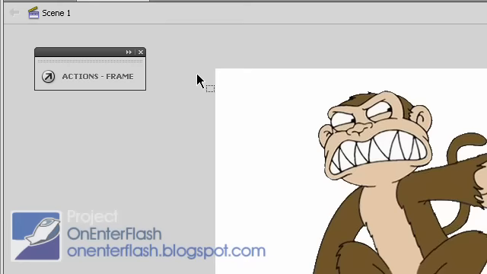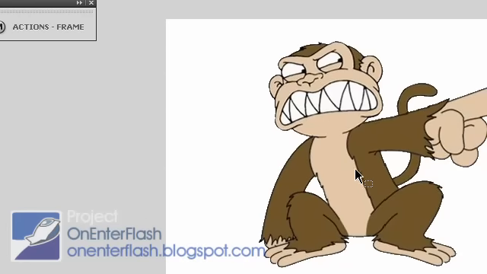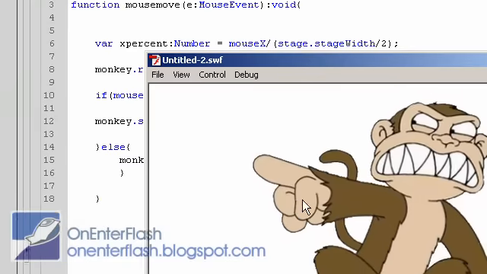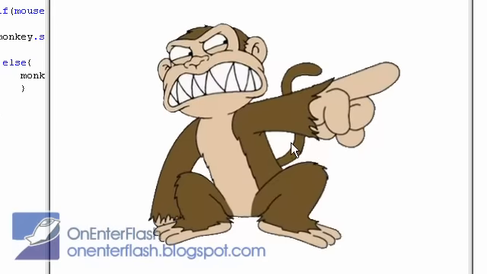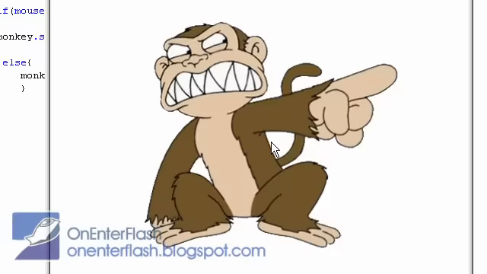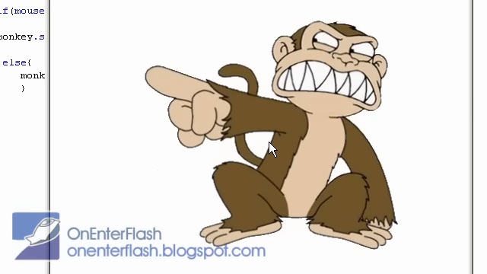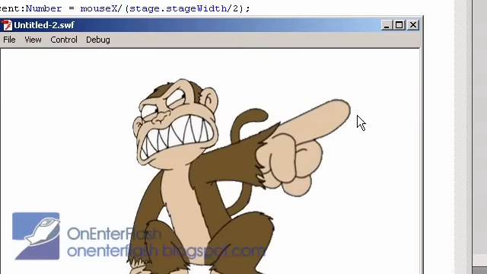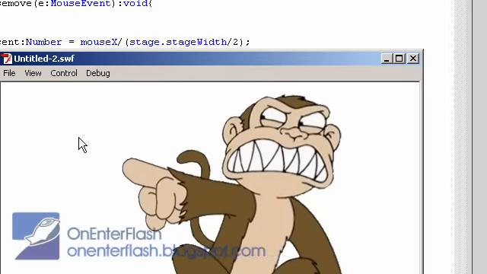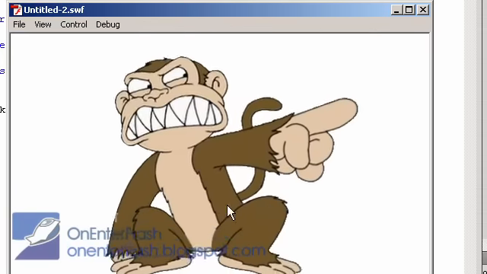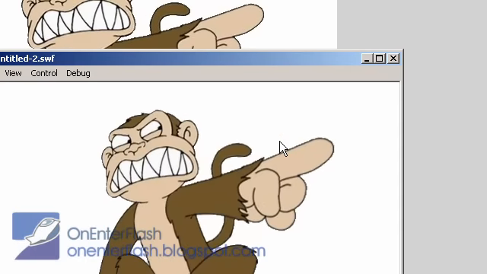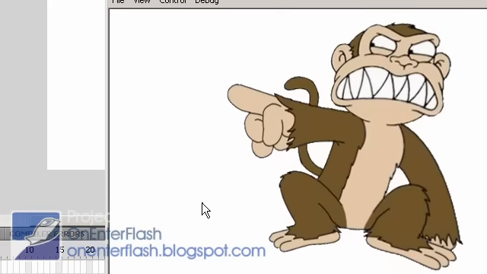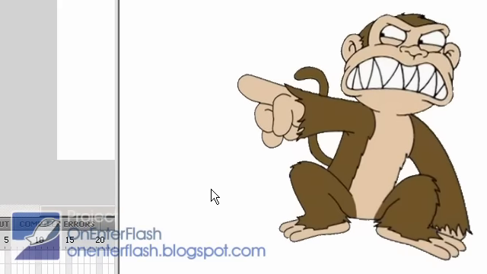And one thing I might have failed to mention is that you want the registration point in the center of whatever you're trying to flip if you're trying to use this flip code. Yeah, so now it's working. The monkey's looking, he's pointing, and when you go over and cross that x threshold, so right around this area is where his x coordinate is, now he's pointing at the mouse all the time. So that's basically it, how to do 3D rotation with ActionScript 3. It wasn't that hard. You didn't catch any diseases, and I think we all learned something.